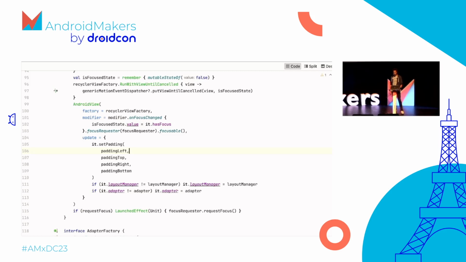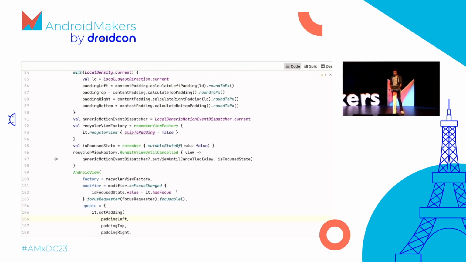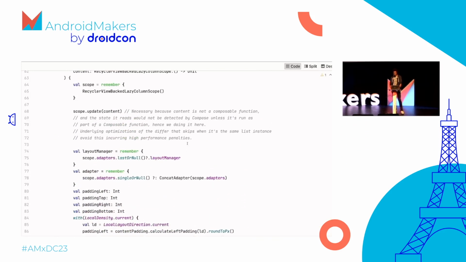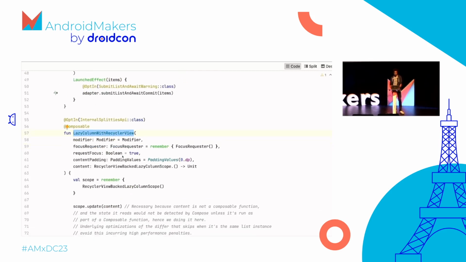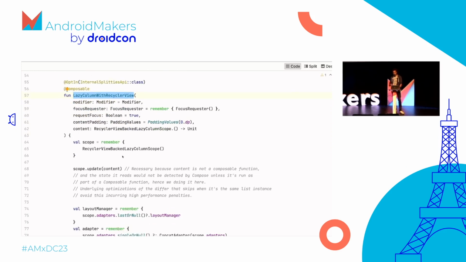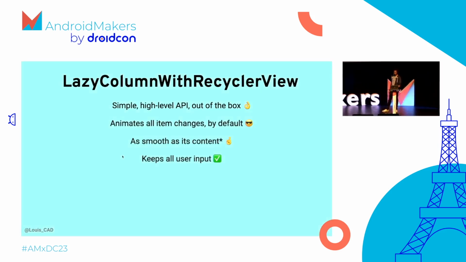Okay, I think I showed most of it. All the code is online. I will show you the link just after. Just be sure to search for this LazyColumn with recycler view, because it's inside a repo that has a bunch of things, and you don't want to get lost. So if you want to look a bit more at how the adapter is actually implemented, which probably will be very familiar if you ever used it, you can look at it. So yeah, there we go.